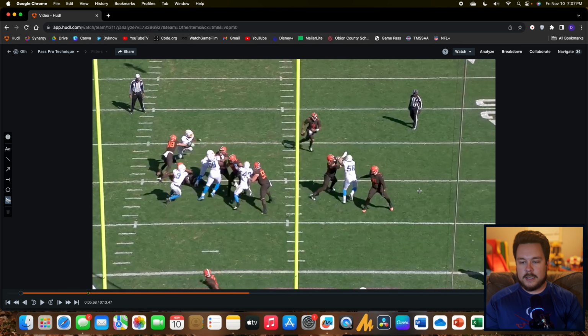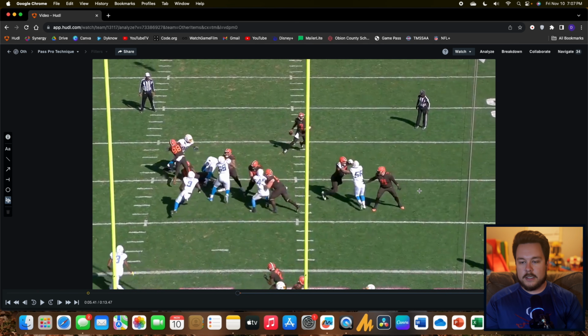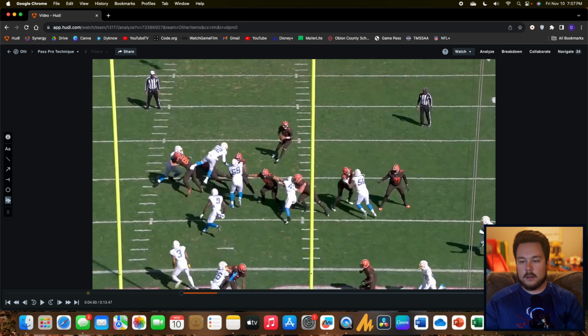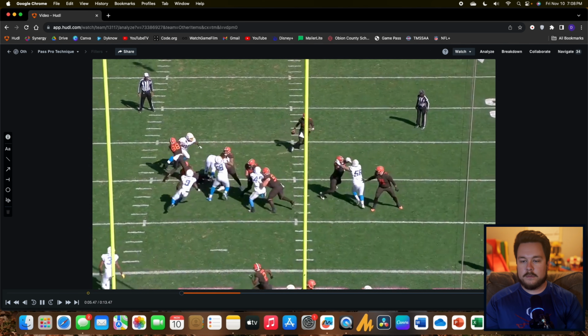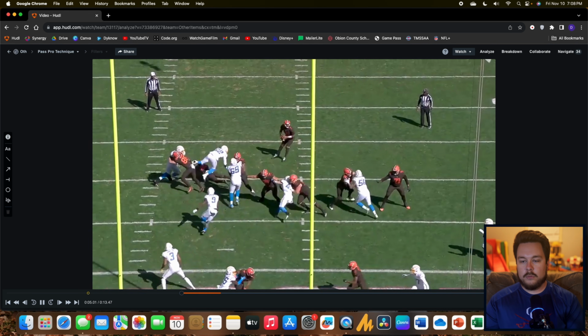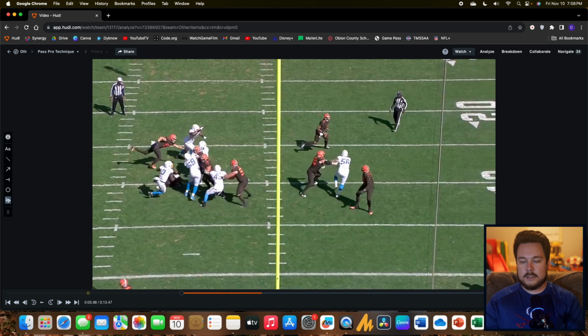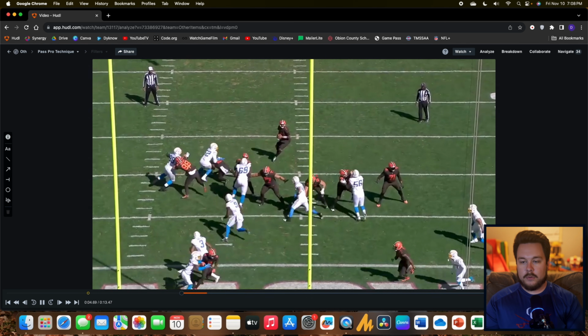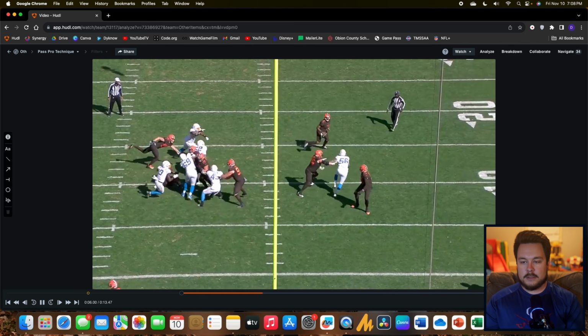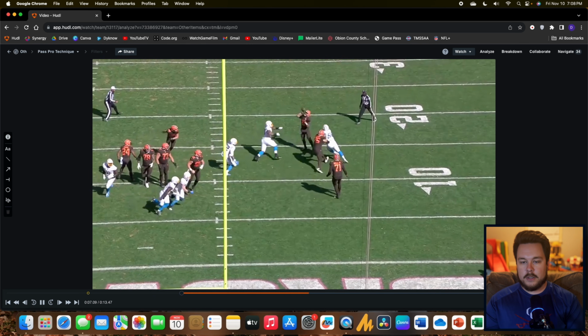Okay, this is exactly what you want to see. Deflecting the force of the rush, taking it upwards, literally taking his shoulder pads off of him. There's nothing that number 69 can do right here when we get to this position. Look at the brace hops. Okay, this is everything we want to see. Brace hops, get that hip extension, and take his shoulder pads off. Can't do it much better than that.